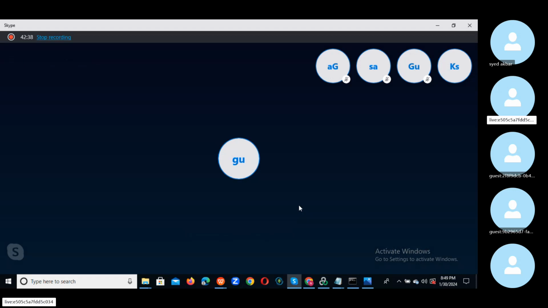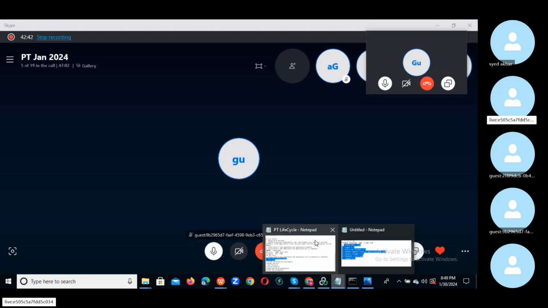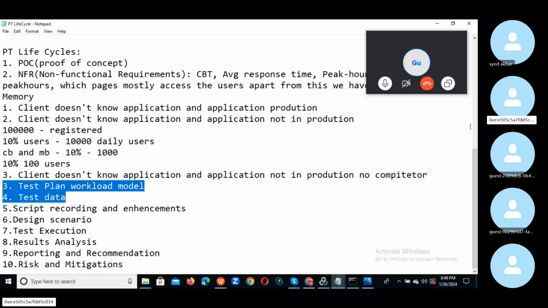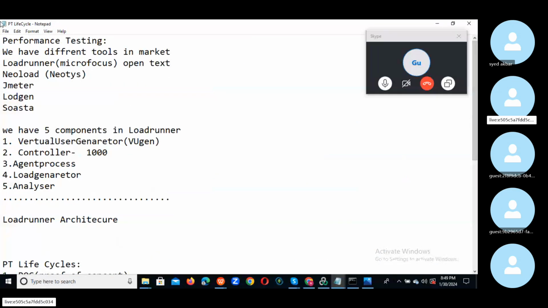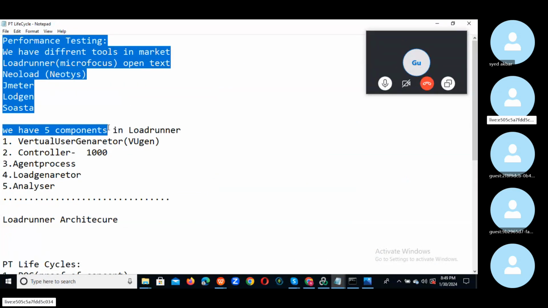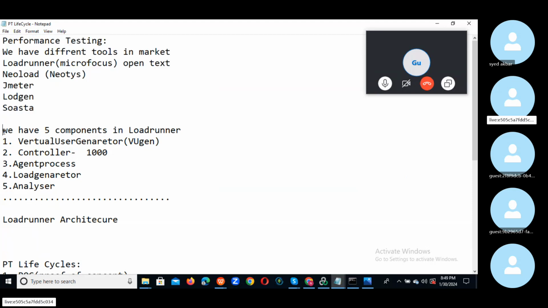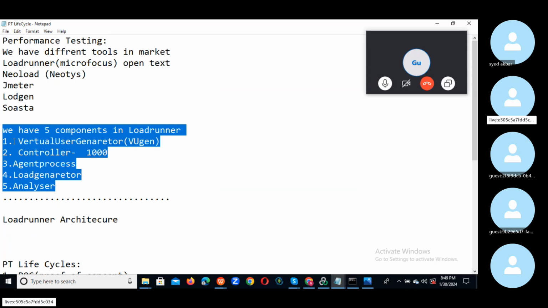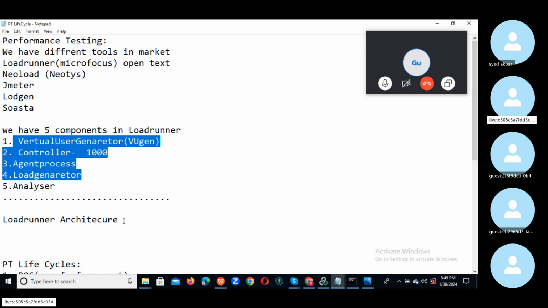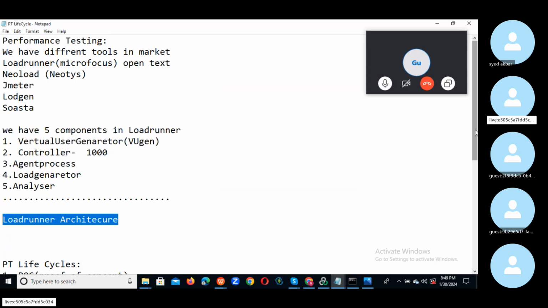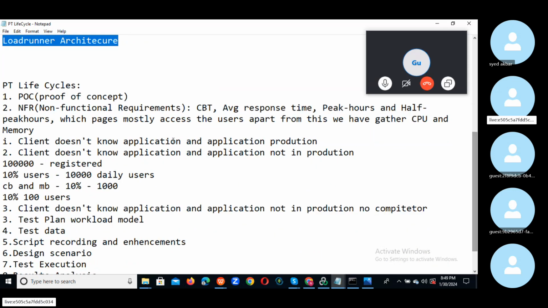Every day I will ask interview questions. For example, today we completed these questions: what is performance testing, what are the tools in the market, how many LoadRunner components there are and what is the use of each one, what is the LoadRunner architecture, what is the PT life cycle, what is the POC, what is the NFR.